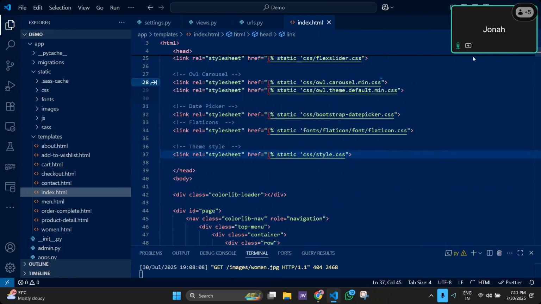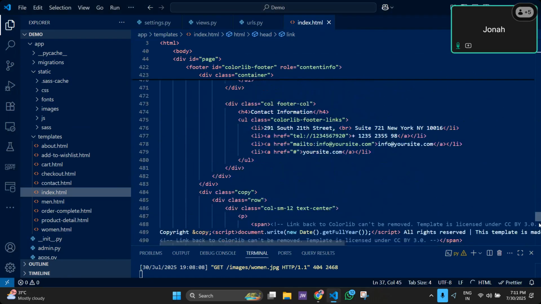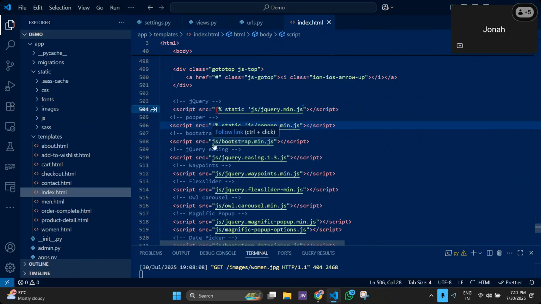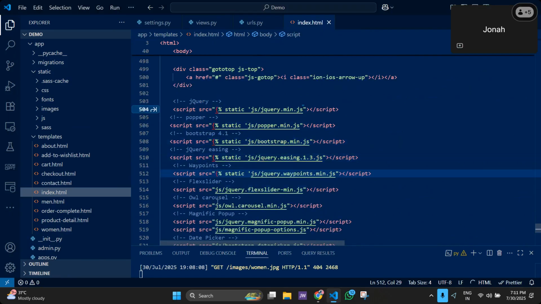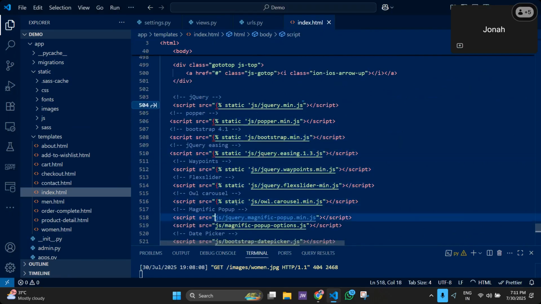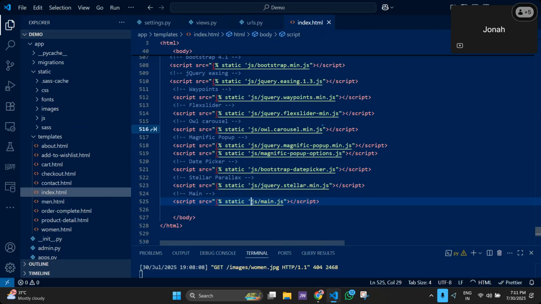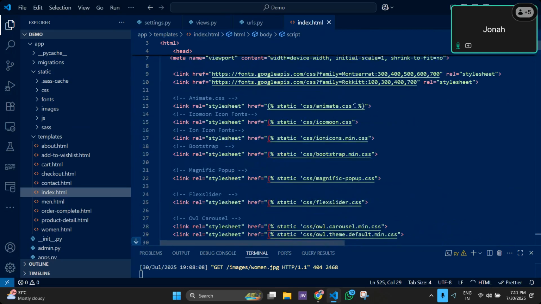And now we have to come to the bottom of the page. Here we have the JavaScript files. Similarly, here also we have to paste them. Okay, now we can add the suffix. I'm just going to copy this and paste them one by one.